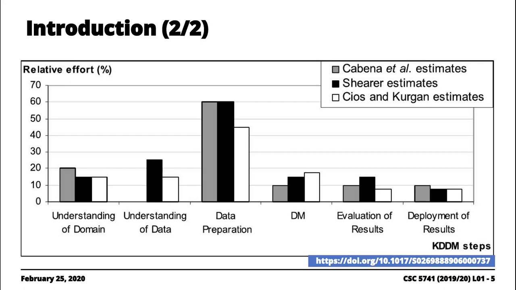APIs, full-fledged applications, right? But you notice that in terms of the relative effort, all these different papers seem to cite the fact that data preparation and data understanding are the things where you'd spend the vast majority of your time. I encourage you to ask the people that are going to come to give these talks which parts were more challenging. They'll tell you it's these, right? At some stage, you have to label the data, for instance. It's not easy, right? Once you label that, training your machine learning model is trivial.